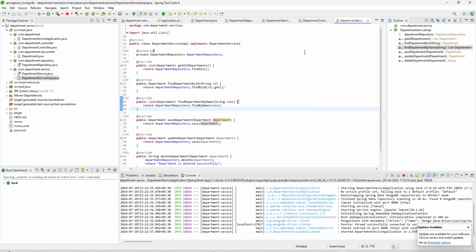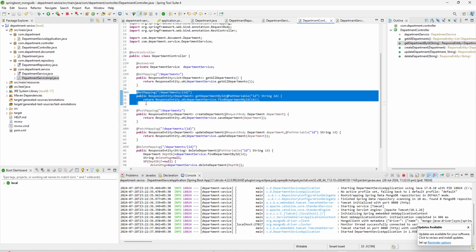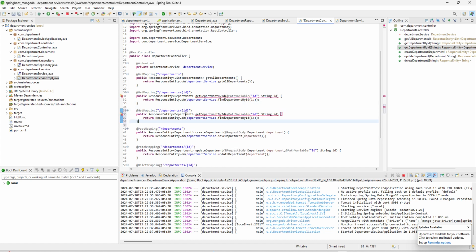So finally we can add our controller part for this, and here we can add it in a similar way, get department by ID. Here this is for departments, and we need to change the endpoint. It should not be similar to this. Here this is the name, so we mention slash name and pass the placeholder here, and change this method name to get department by name.